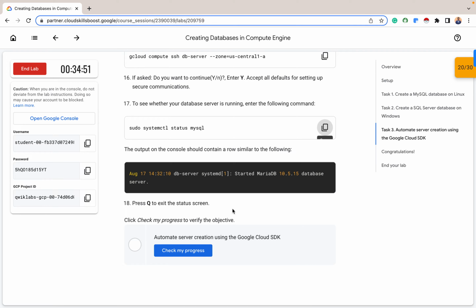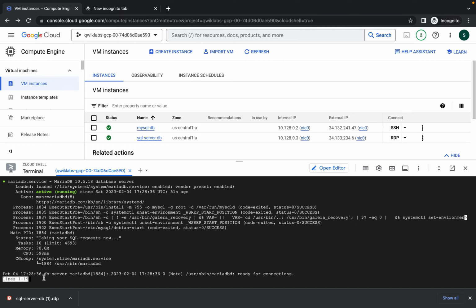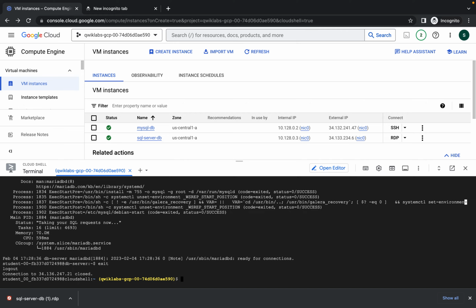Yeah, so we are also through with this part, and this is probably the end of our lab. So to just leave this point, click on Q, and you can exit this part to something like this. So close the connection.